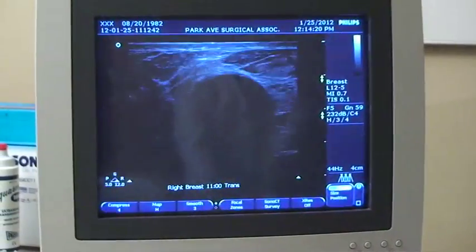Women are looking for other options. They're looking for a less invasive way to treat their fibroadenomas. They don't want surgery and they don't want to just watch and wait. It's the unknown that's a little bit scary, so why not just get rid of it? I think I'll feel better knowing there's nothing in there, even though it is benign.